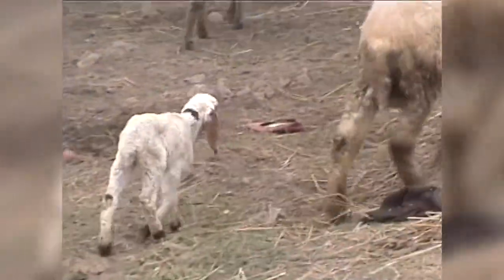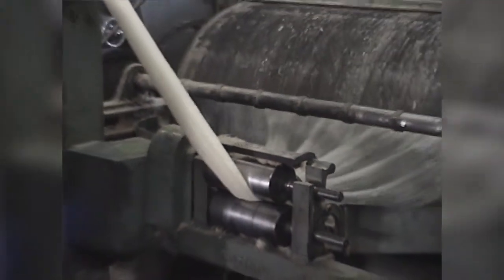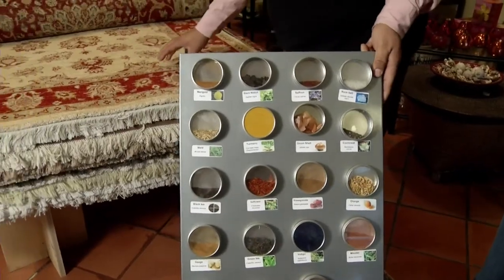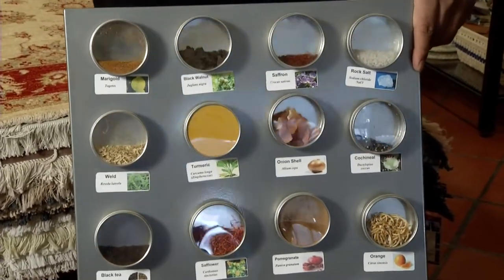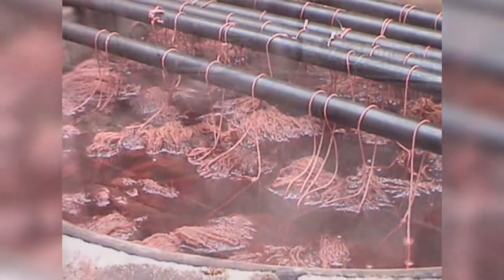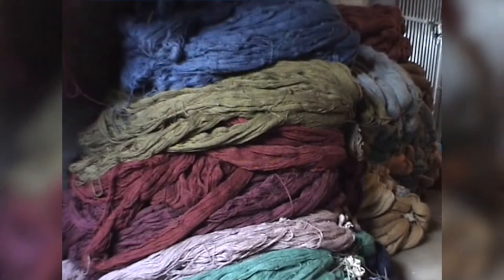It really is layers and layers that create these beautiful rugs, including the dyeing. Let's talk about the dyeing process. These are some of the ingredients that artisans use for making natural dyes. This rug, particularly right here, is all natural dye hand-spun wool. For example, if an artisan was to choose walnut shell — walnut shell is only available in the month of September to October. The walnut shell drops off the tree, and you collect it hand-gathered off the floor. It would normally just decompose and become fertilizer, but you can make a beautiful dye out of that — it's a wonderful agent that allows many dyes to happen.